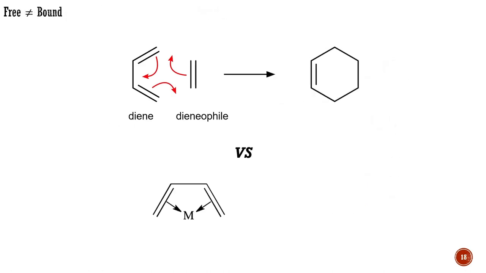A knowledge of the behavior of free organic carbene, diene, or other species can be misleading in trying to understand their complexes. For example, dienes react with dienophiles in the Diels-Alder reaction, but diene complexes do not give this reaction. In a sense, the complex is already a Diels-Alder adduct, with the metal as the dienophile.